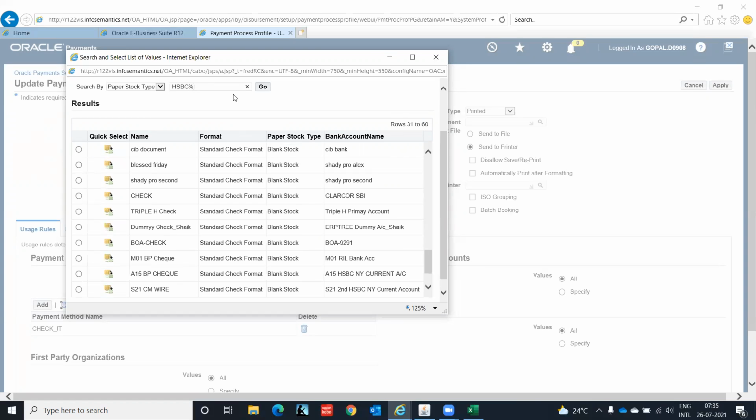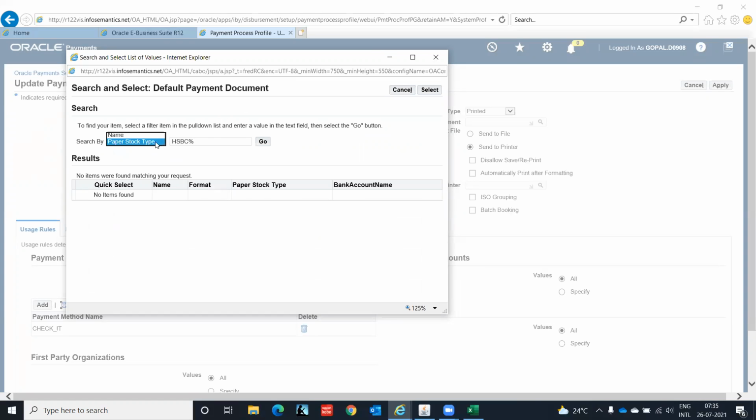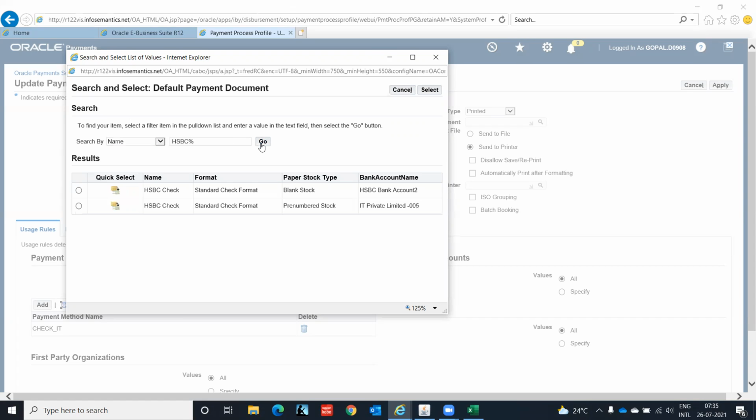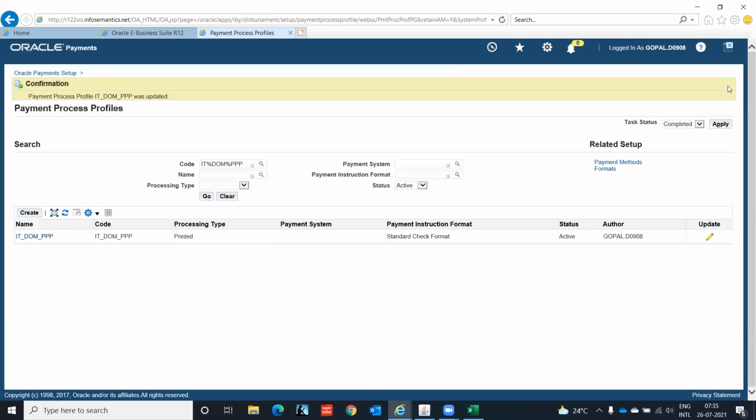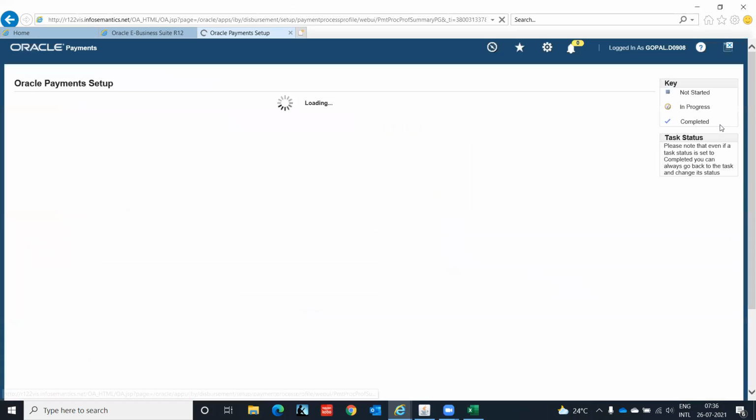We defined HSBC, this one. We select this one and click on apply. So IT domestic payment process profile is updated. Click on apply, it is a completed task.